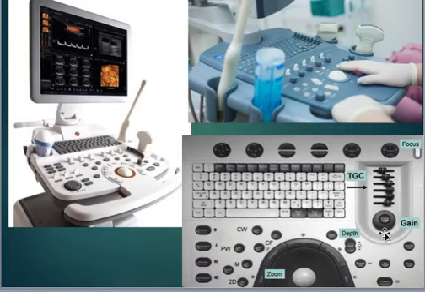You've got gain down here, so it controls how dark or light an image is. It can also measure the strength of the ultrasound signal, and gain can amplify all of the signals as well. So if gain is too high on an image, the image is going to be white, and if it's too low, the image is going to be more black. So the best gain is going to show a variation of white, grays, and black images.